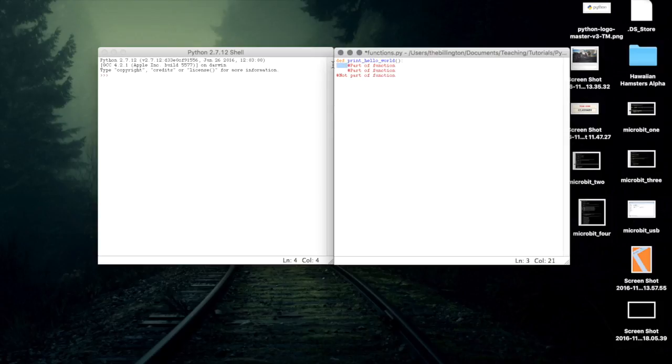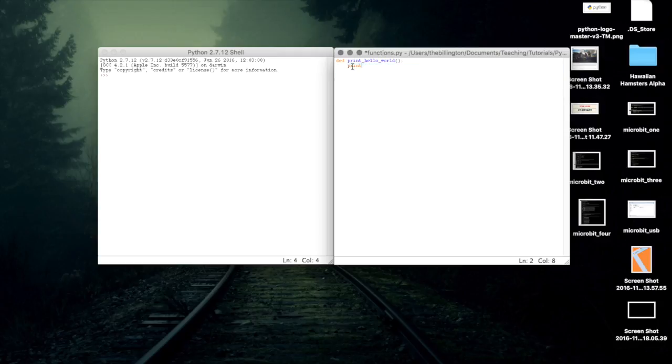So this indent here says, and you can see it's kind of like a block. It's a block of code which is run whenever we call this function, and you'll see what that means in just a moment. But basically, we need to tell the interpreter what is and what isn't part of our function, what should and shouldn't be run when we call that function, and that's how we do it. It works slightly differently in Java. I actually prefer the way that it works in Java using the C syntax, but we might look at that at another time. Basically, when something's indented, it's part of the function.